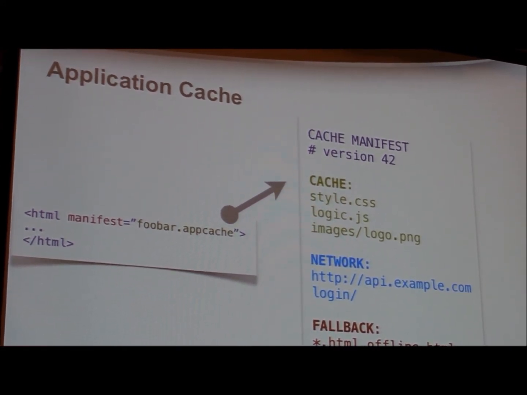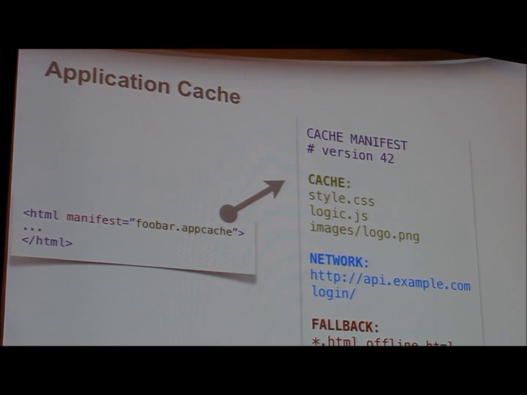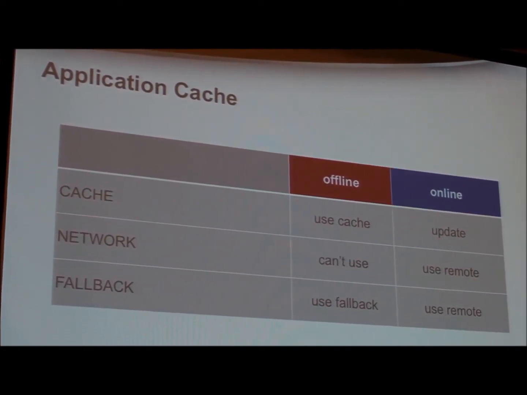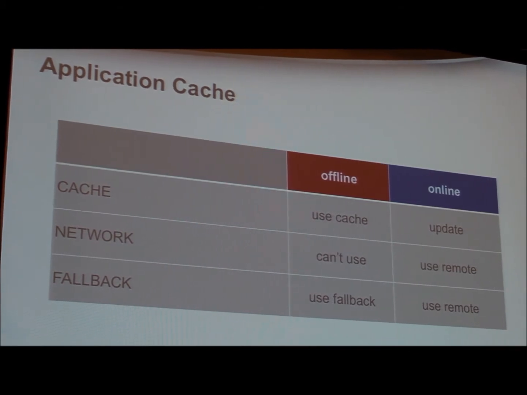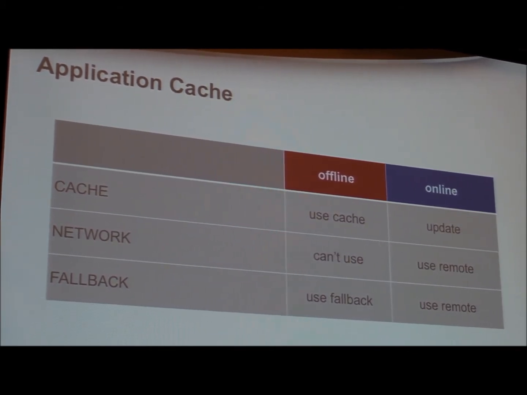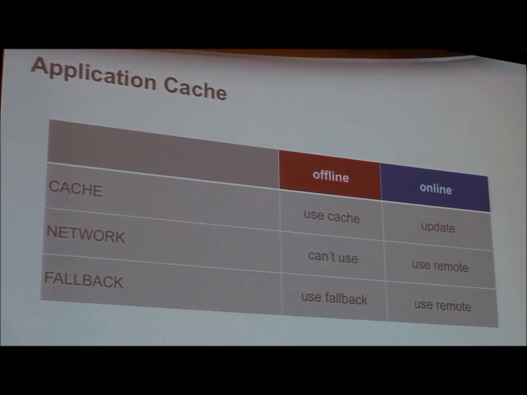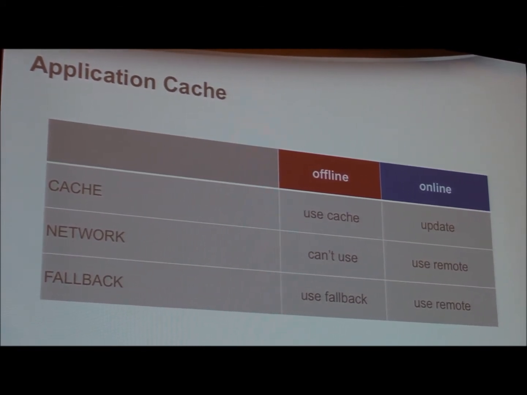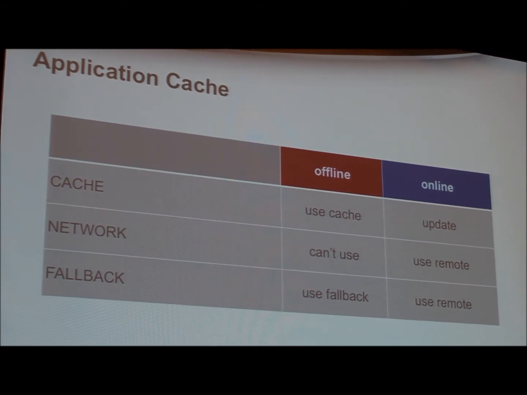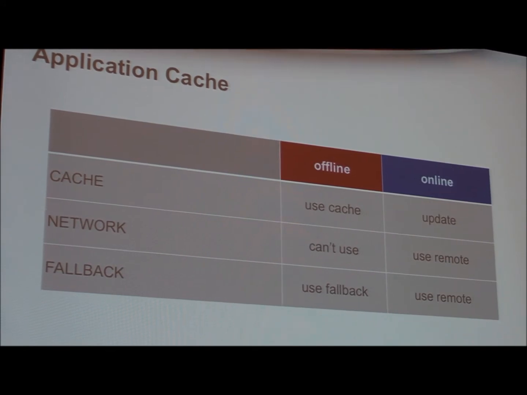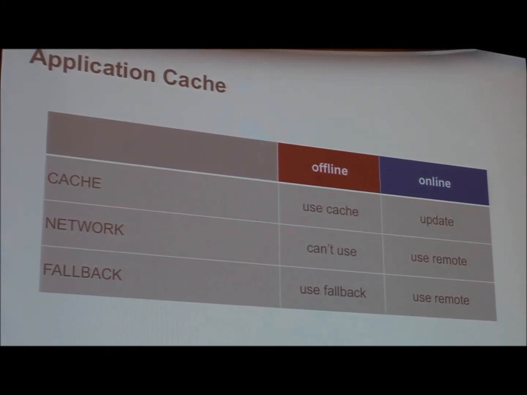If you see this, you can realize that the green, the blue, and the red define these categories. And if it's difficult to understand this, then use this table. When the user is offline, you can put resources that you think the user needs to access in the cache, and if you want it to be online only, you put it in the network, otherwise use fallback. Using this, a lot of apps can deliver a really smooth experience as it goes online or offline. If the device, whether phone, smartphone, tablet, whatever you're using, goes offline, then automatically the browser will take from its cache.